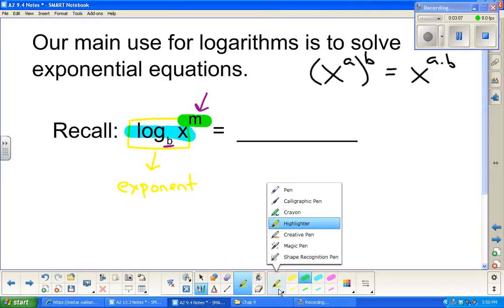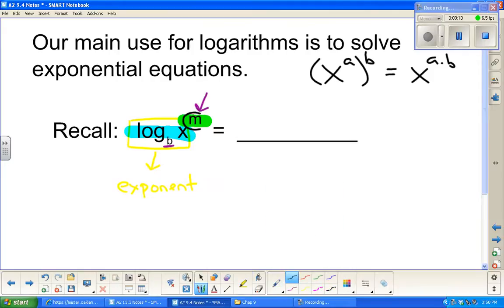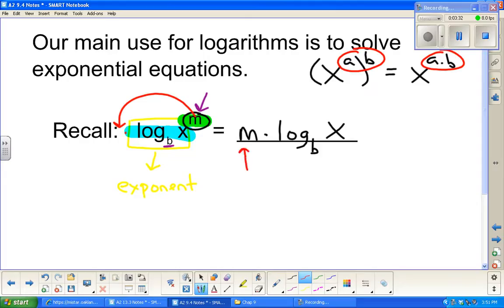So what we can do in this case is take this m and multiply it by the logarithm they gave us, log base b of x. It's almost like the m can be brought out front and get multiplied by the log, because that's what we did up here. It was power to a power, and we multiplied the exponents. This was an exponent clearly from the beginning, and the whole log itself is another exponent by definition. So we're going to use that property where if you see a log to a power, you can do a little multiplication. So let's take a look at that in action.